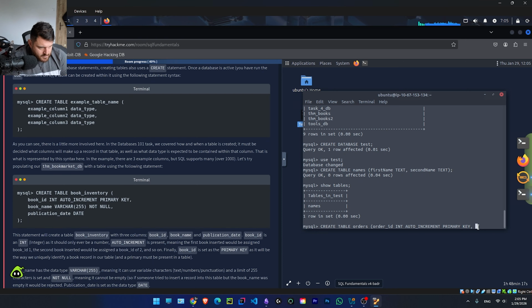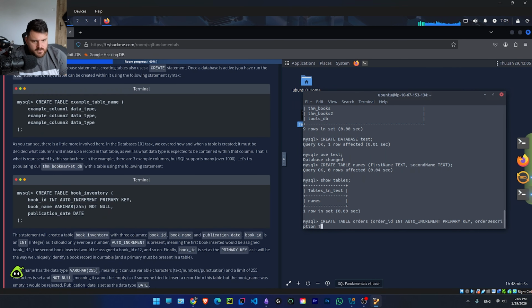And then let's see what order. So order ID, and then for the orders, let's say order description, which will be a text, not null.